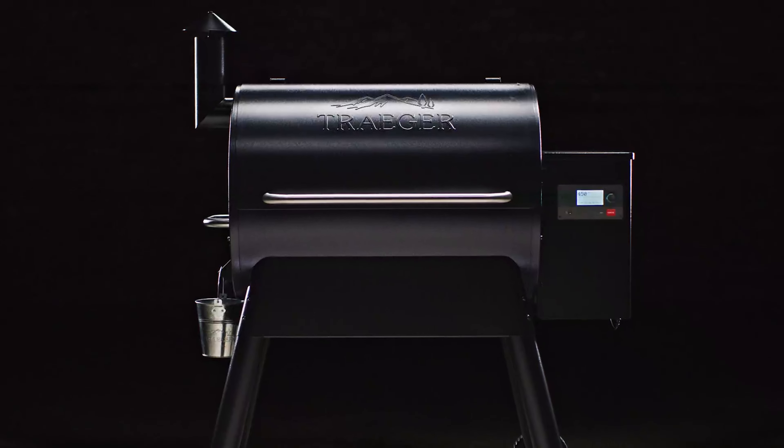Number 1: Traeger Ironwood XL. If you want the best pellet grill on the market, consider the Traeger Ironwood XL. This grill offers a huge cooking surface, easy-to-use interface, and exceptional smoky flavor. The Ironwood XL's super smoke function creates flavorful results perfect for any occasion. Despite its size, the simple dial and screen make smoking meat a breeze, even for beginners. The smart combustion technology ensures precise temperatures, giving you consistent results every time. You can grill, smoke, bake, roast, braise, and BBQ all on one grill, making it perfect for any cooking style or dish.